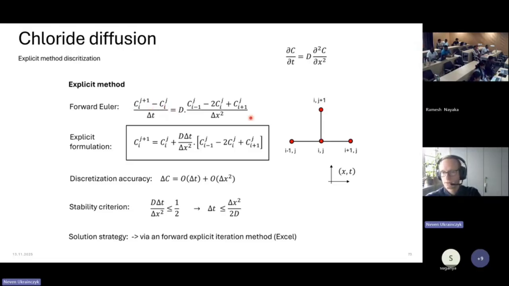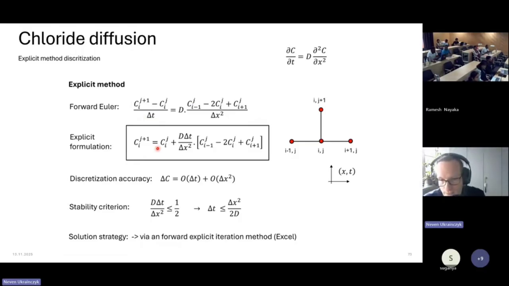It's the same here: you get a linear system of equations and then you can solve them, and then you also know how to solve the implicit method, which is more stable. But now I am just showing you how to implement the explicit method.